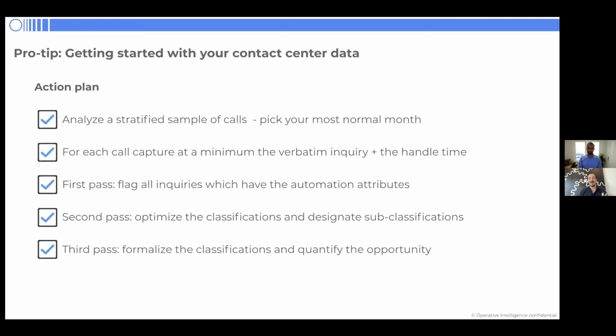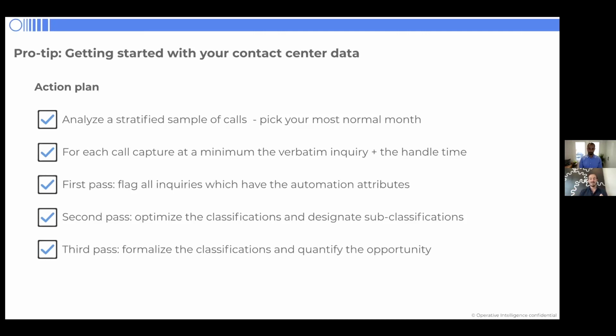In terms of how you can do that, if you've got transcription, you would do an extract and use that as your model. Alternatively, have 1 to 2 SMEs listen to a sample of calls and transcribe the verbatim. It's a couple of days of effort in most instances, and a phenomenal amount of insight that you get on the back end. So once you have that structured, you want to start doing a few passes.